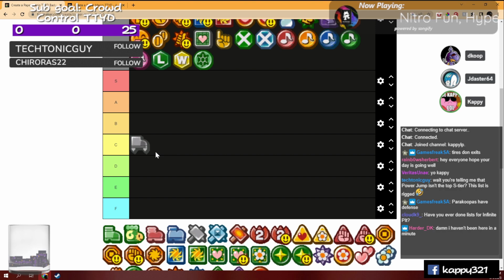But that's only if they're in the air. Otherwise, why not just power shell with Koops, right? Yeah, I think C tier is okay for power jump. It's definitely got some use, just not a whole lot later on. I don't know, the way you described it, I'm leaning D or E, honestly. I was thinking we can't make this borderline C and D.